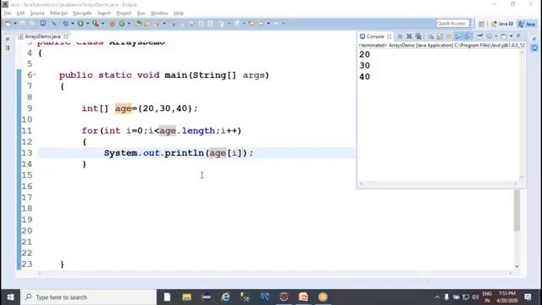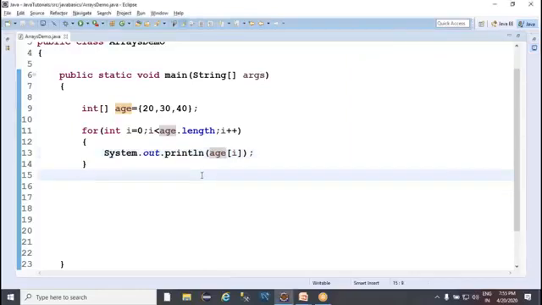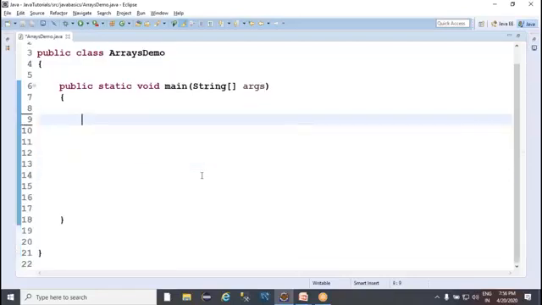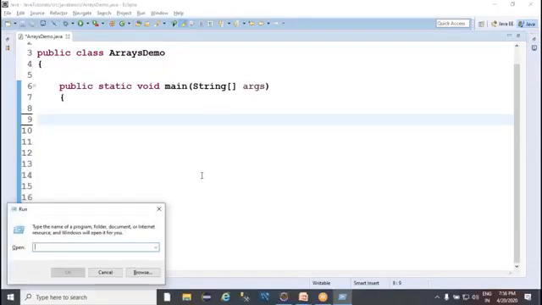Good. Now here, we have arrays: single dimensional arrays and multi-dimensional arrays. Supposing I want to store the name of the student and also the marks of the student. I have multiple students in my class. I want to store all student names and their appropriate marks. Let me teach in this way.